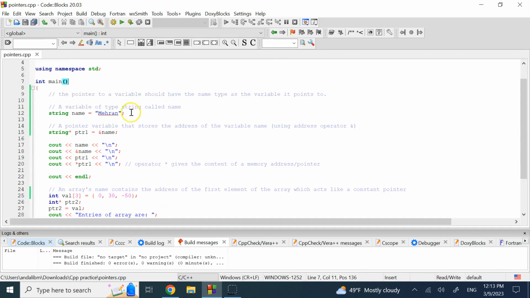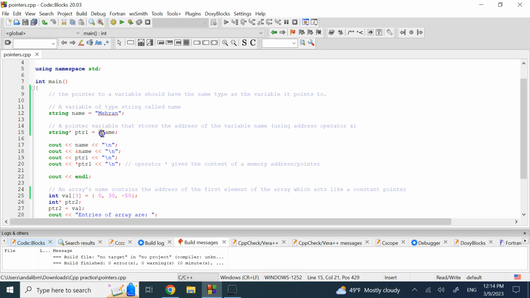So what do I have here? Here I define a variable, a string, which is my name. And then here I use this ampersand, what we call the address operator, and I say, hey, where is this variable name, which is Mehran, stored in the memory?